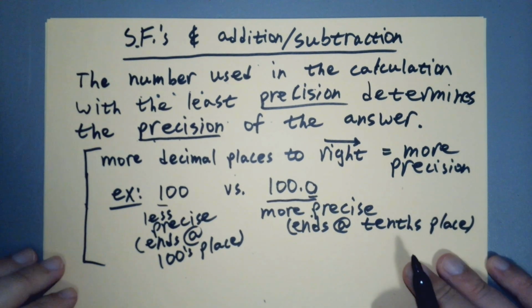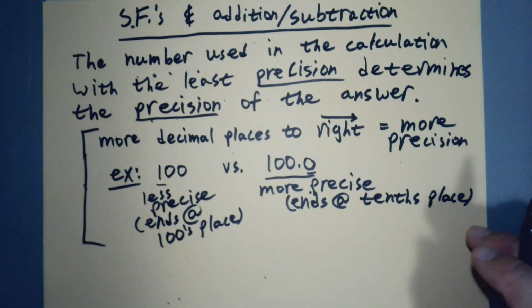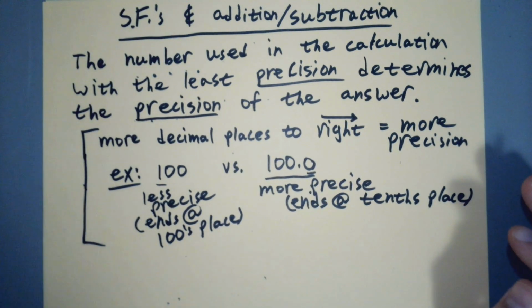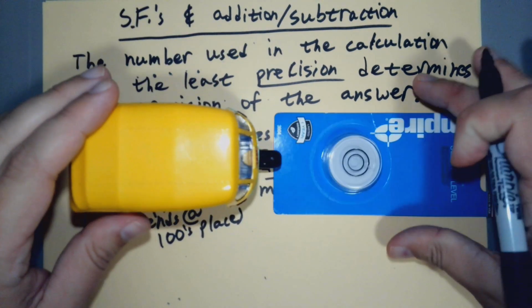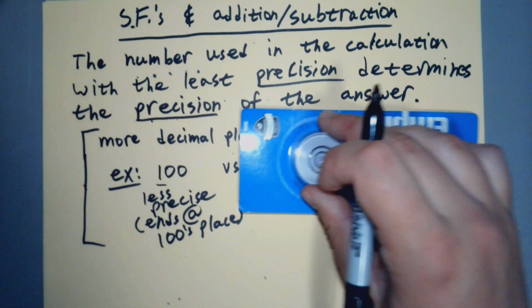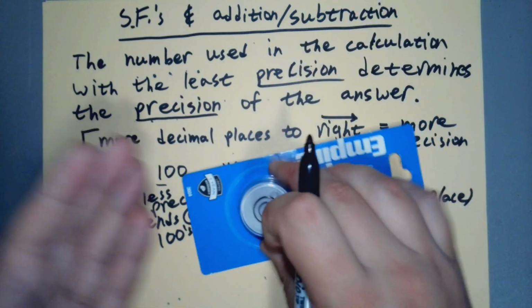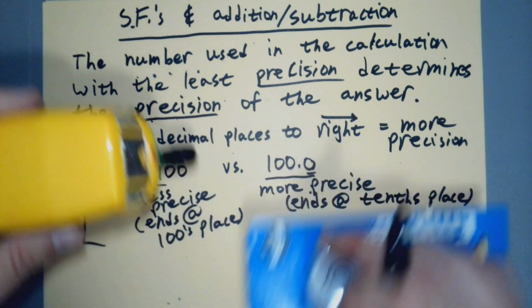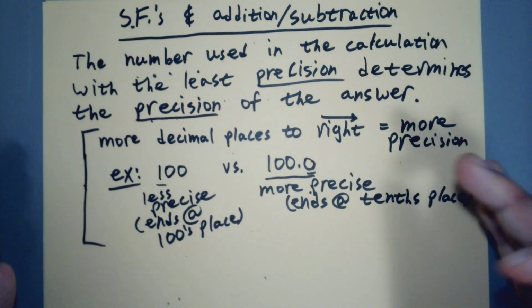So what does that mean for addition and subtraction? Well, let's say I take a measurement of two objects and I want to know how long they are when they are put together. So maybe I have the tuk-tuk and my beautiful bubble level here, and I want to know what the total length of them is. Something like that. I can measure one object, and then I can measure the other object, and then I can add those distances together, because maybe they're not near each other, maybe they're in different locations, and I can figure out what the total length would be.